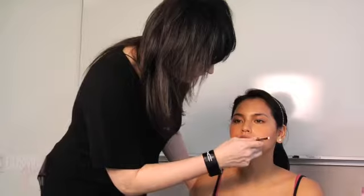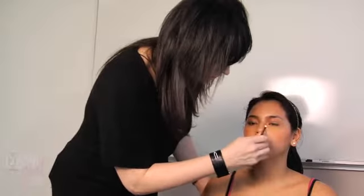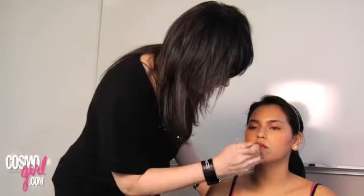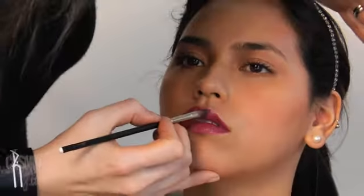I'm gonna go in with the lipstick. I'm using a color called Girl About Town, and it's kind of a berry pink tone. And I'm going right over to the edge of the lip, slightly lighter than the lip liner, but I like that because it gives a little more dimension, and you are ready for the prom.